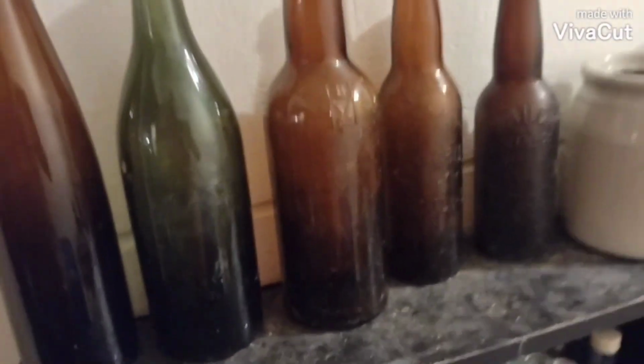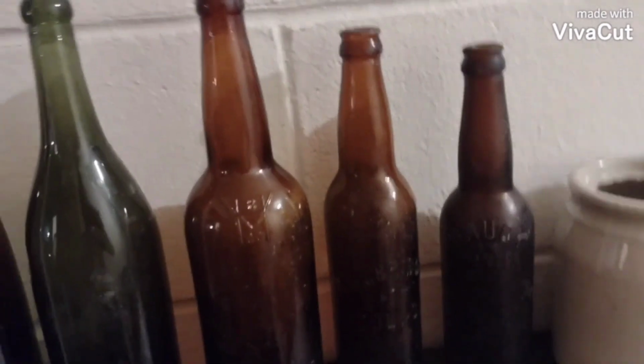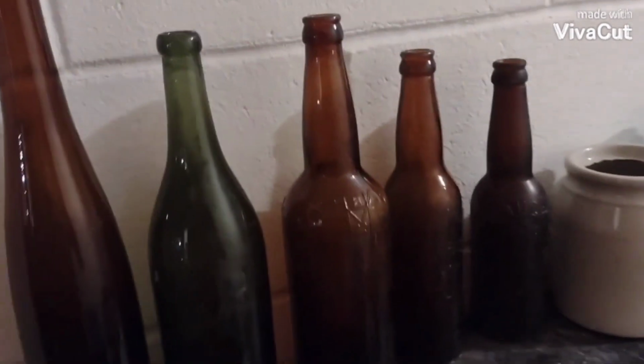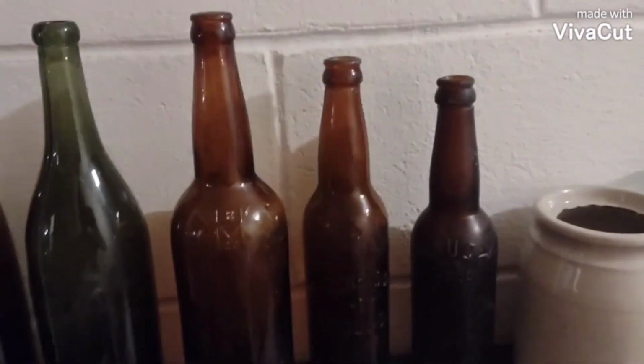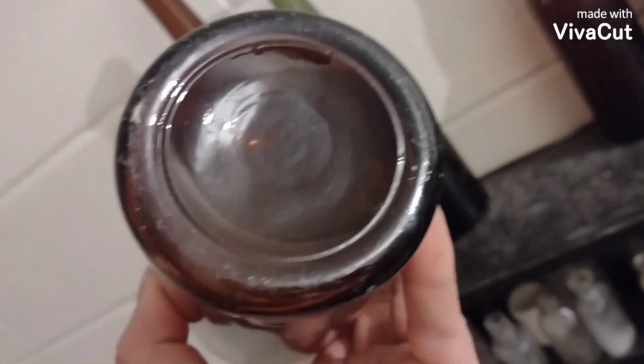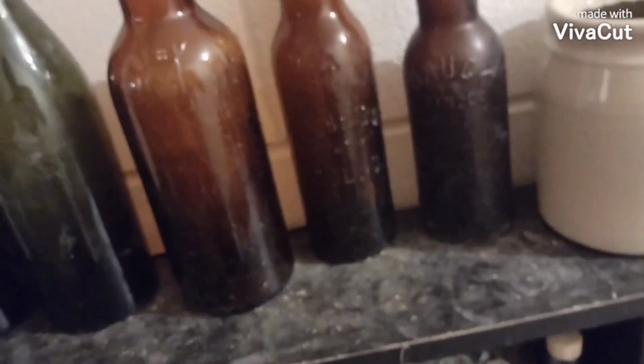And these other local guys helped me find it because they were digging around this bank in one area, and I just happened to look up on the other side, and there it was sticking out. I thought it was probably going to be something modern, but when I looked closer, I noticed the base was smooth and didn't have all those ridges around the side and no stippling, so I was like, heck yeah, this is an old one.